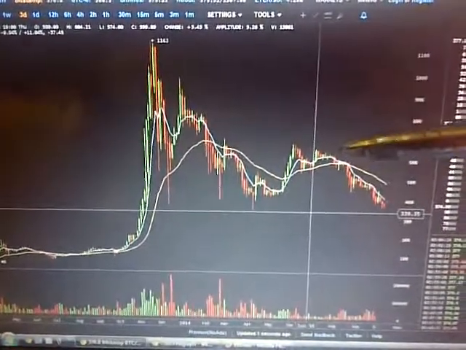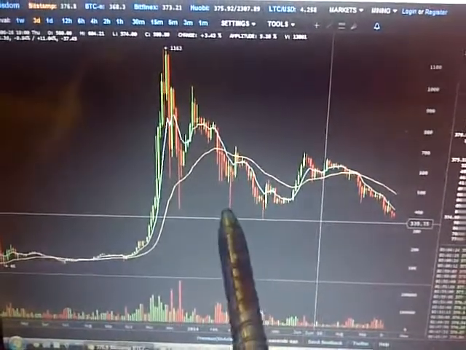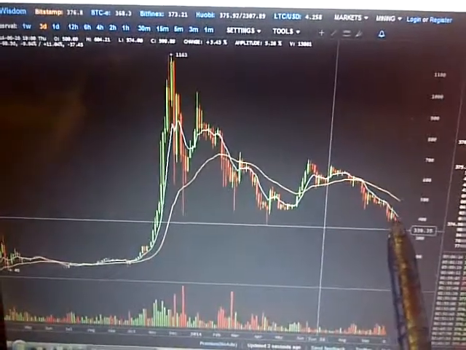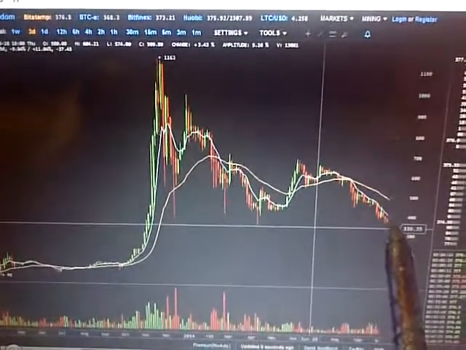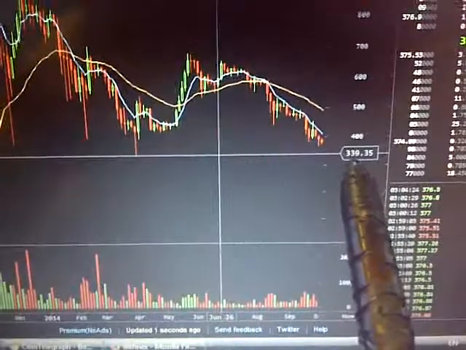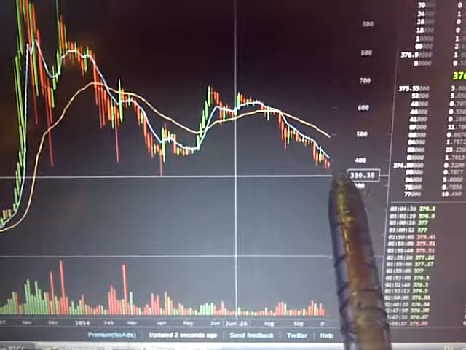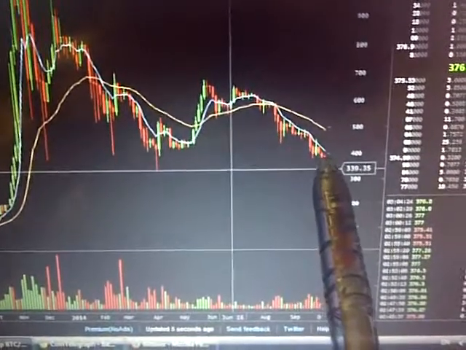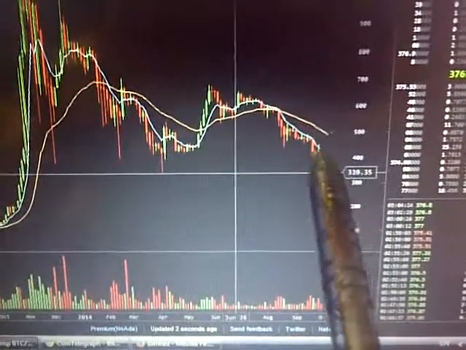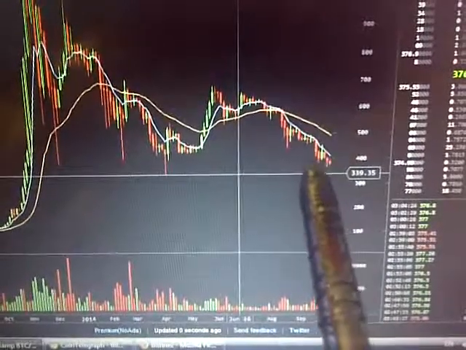Now, as far as this chart analysis, I'm going to use this as a low point because these two were used multiple times, and it looks like they've broken down and fallen. Now, the thing to watch out for is this price on Bitstamp, which is about 340. It's nearing that price level, and it'll be interesting if it really does touch on it, because if it falls anymore, the gap's going to get wider between these two average lines here.